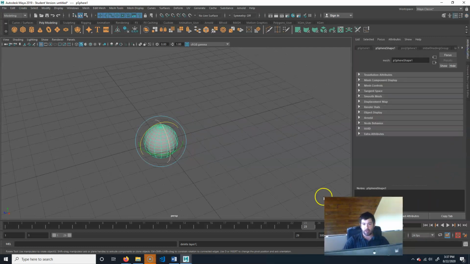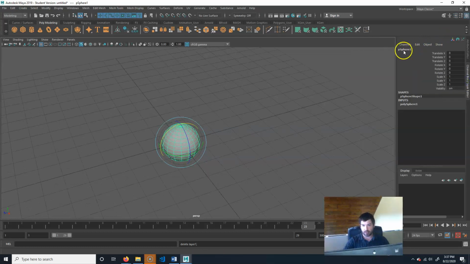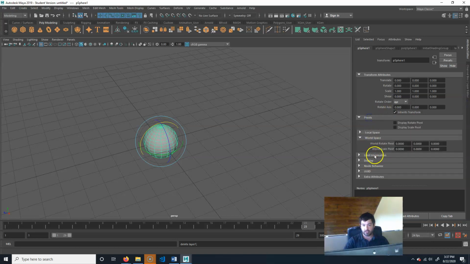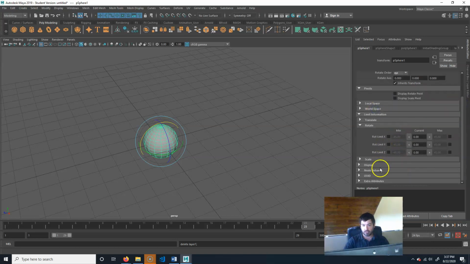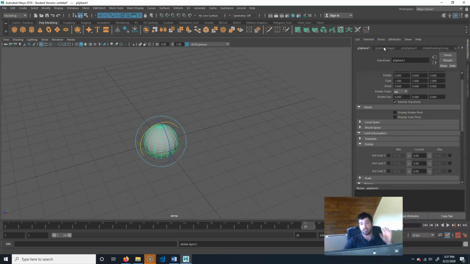The attribute editor is basically kind of the same thing, but it's so much more. So for instance, if I do pSphere 1, that's the name of this object, by the way. If you look on the channel box, it says it right here, pSphere 1. These are my rotates and translates, right? It's the same thing, but it also gives me rotation order, gives me the rotation axis. I can see the pivots, what the limits are, how it's being displayed. That's just its transform node.